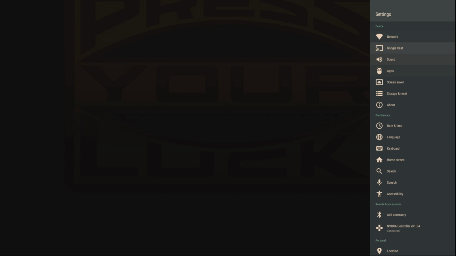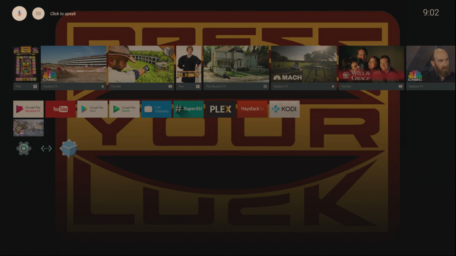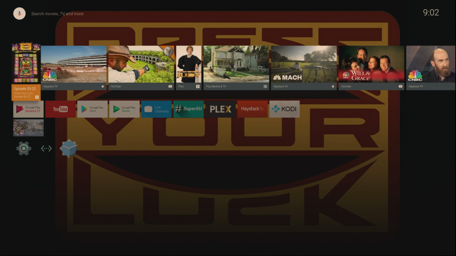Everything looks pretty tight. So if you're looking for an alternative custom ROM and you want to stick with Android TV, but you want to get rid of all the cool stuff that makes Shield TV a Shield TV, the NVIDIA stuff, this might be your solution. Anyway, I thought you guys would like to take a quick look. Definitely not without its faults, but overall one of the more stable things that I've seen. Again, this is Lineage OS on Shield Android TV 2015. I hope you enjoyed it.